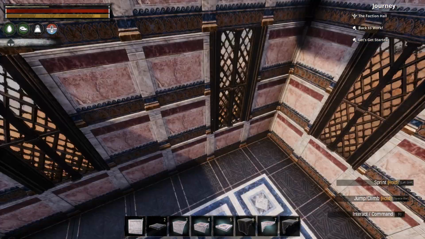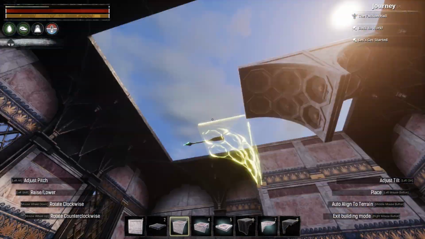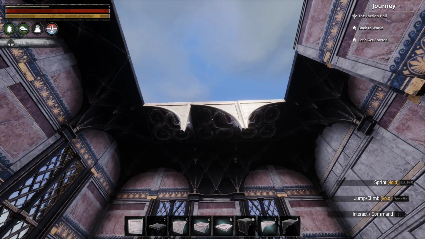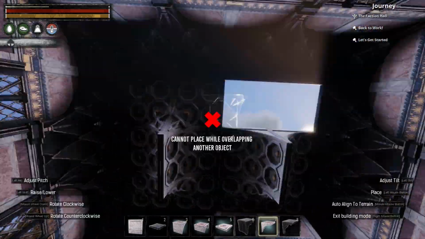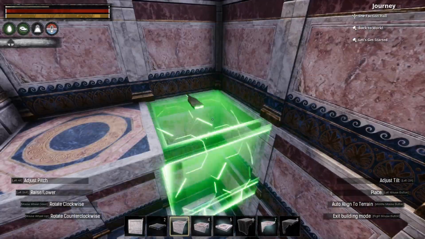As always, I'll be back for the furnishing phase, where we'll walk through the finished build and see what the museum has on display. If you'd like to skip ahead, I've marked the chapter where that phase starts on the play bar below, so feel free to join me there. With that being said, enjoy the rest of the construction and I will see you in the furnishing phase.